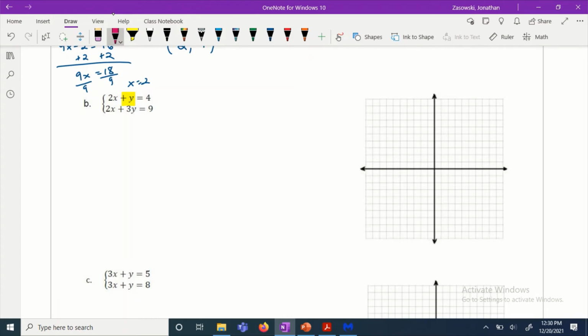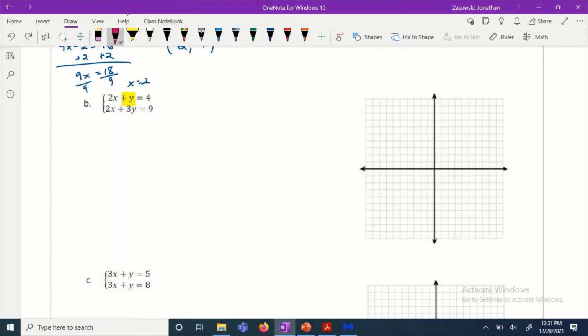Okay, so with substitution, if you have a variable that you can easily solve for, that's when we want to use substitution. If I was just looking at the bottom equation here, okay, ignoring the top, this one is going to be a little bit tougher to get it just y equals or x equals, because I'm going to end up with a fraction, and I don't like fractions when I'm doing systems, okay, as much.